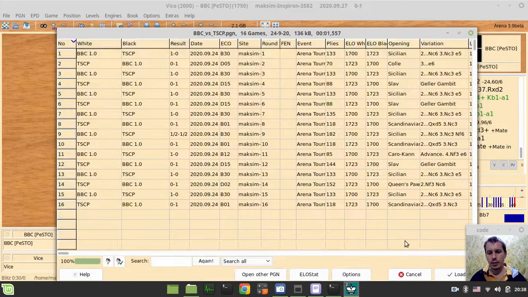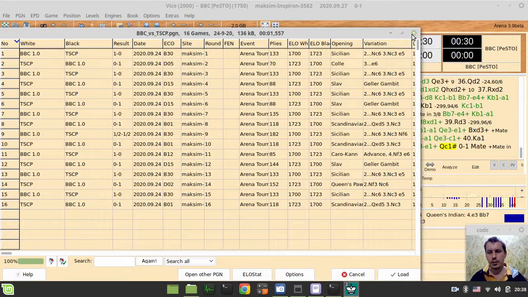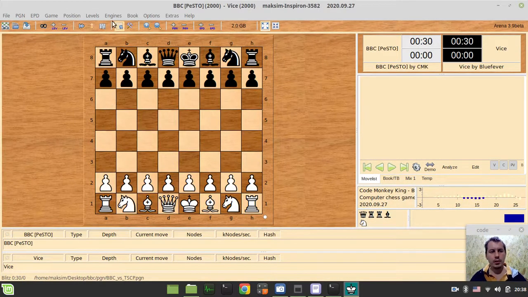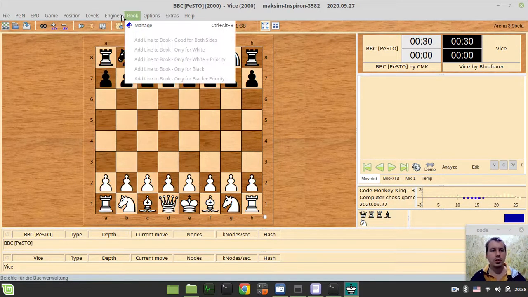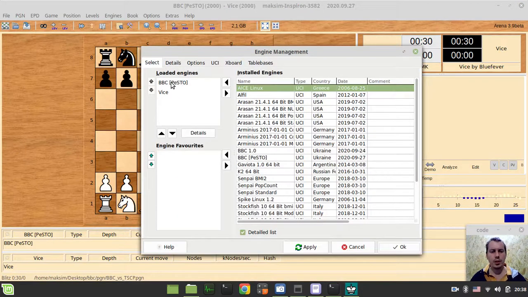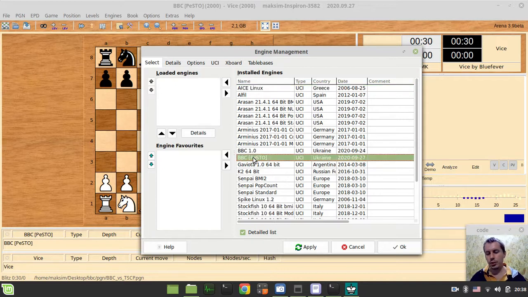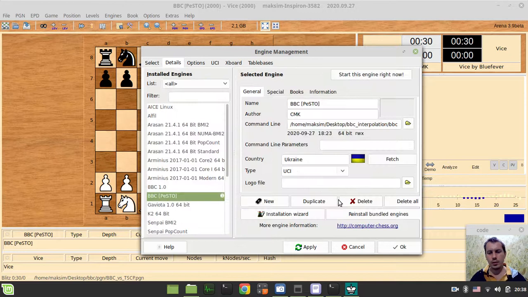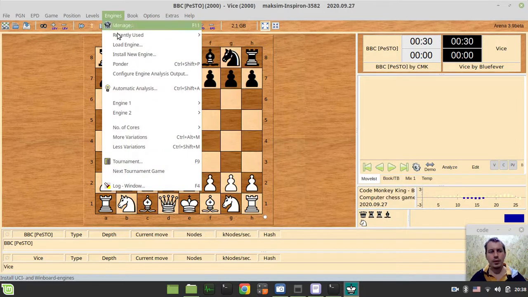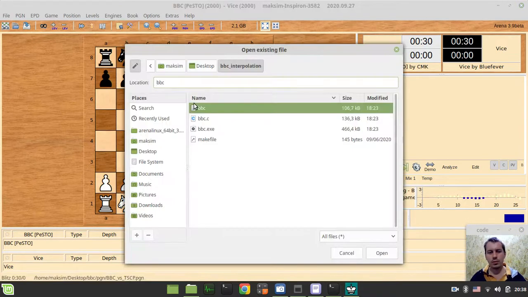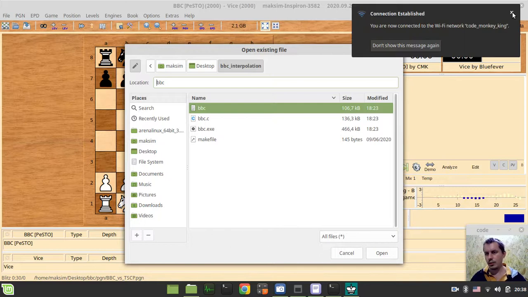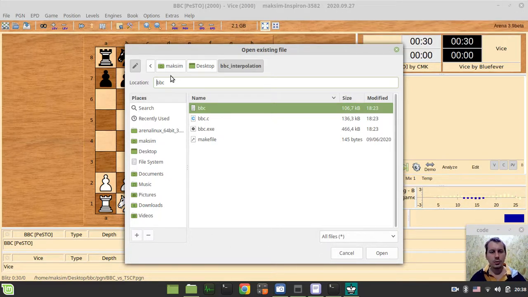Obviously it needs a lot more tests, but at this moment we can at least say whether it's bug free or not. So I just want to manage the engines, so I get rid of these guys for a while. So this is the version I've been working with. So actually I just delete this version. I don't want this, and I will install the new engine. Well, obviously I did remove the BBC YouTube. Oh, internet failed. Oh, restored back. Cool.